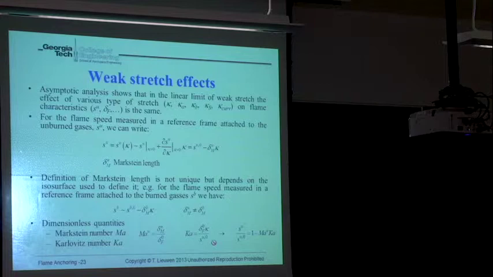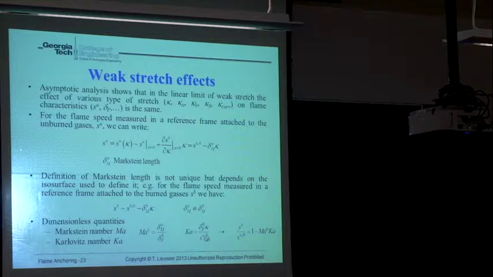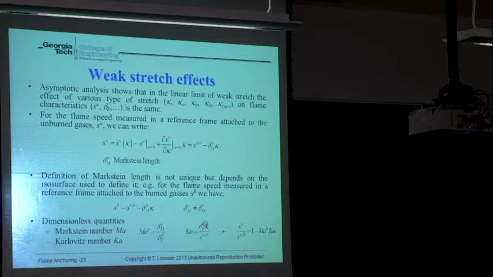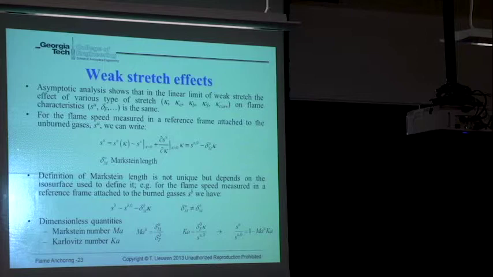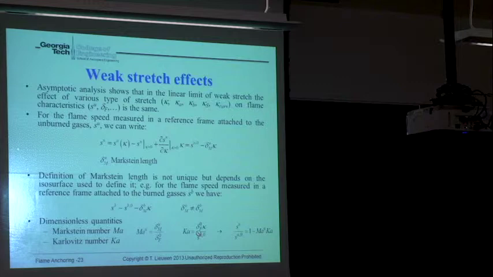The Karlovitz number can also be written as κ divided by S^u_0/δ_f, where S/δ_f is the inverse flame time scale — so Ka is the ratio of a flow time scale to a flame time scale. These are two very commonly used dimensionless numbers: Ma is the dimensionless sensitivity of the flame to stretch, and Ka is the dimensionless flame stretch rate, normalizing the absolute stretch rate by the natural flame time scale.